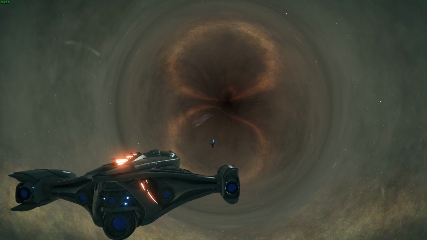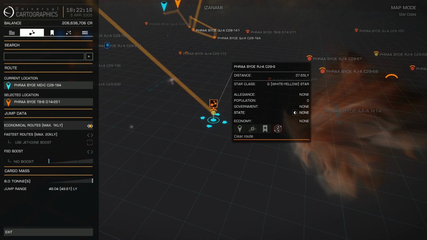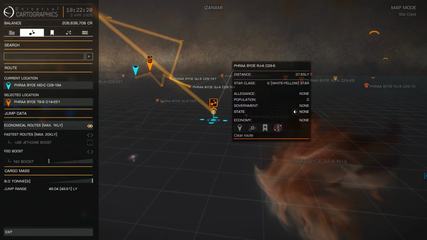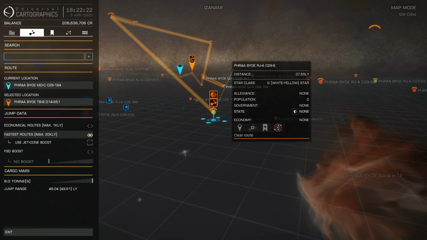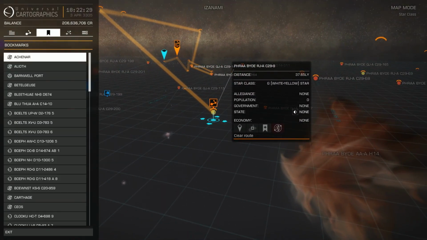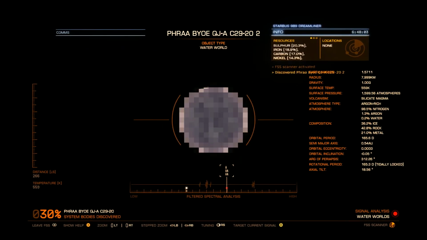However, once you're out there among undiscovered systems, I really recommend that you plot a route somewhere, but use the economic route plotting. This is going to shorten your jumps so that you actually go to a lot of systems. You'll find that what you normally could have done in 2 to 3 jumps might literally take you 20 jumps. But this is a good thing.